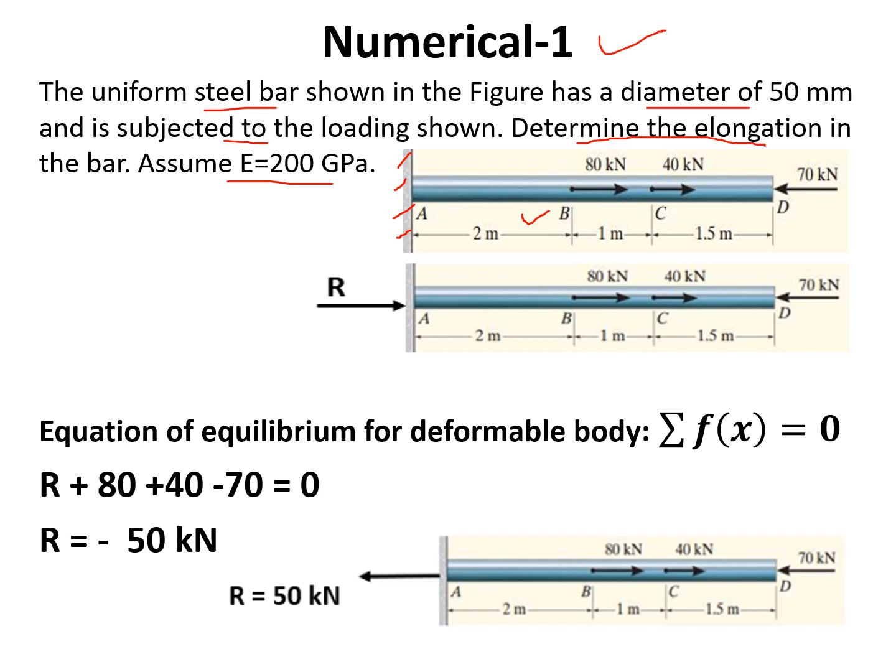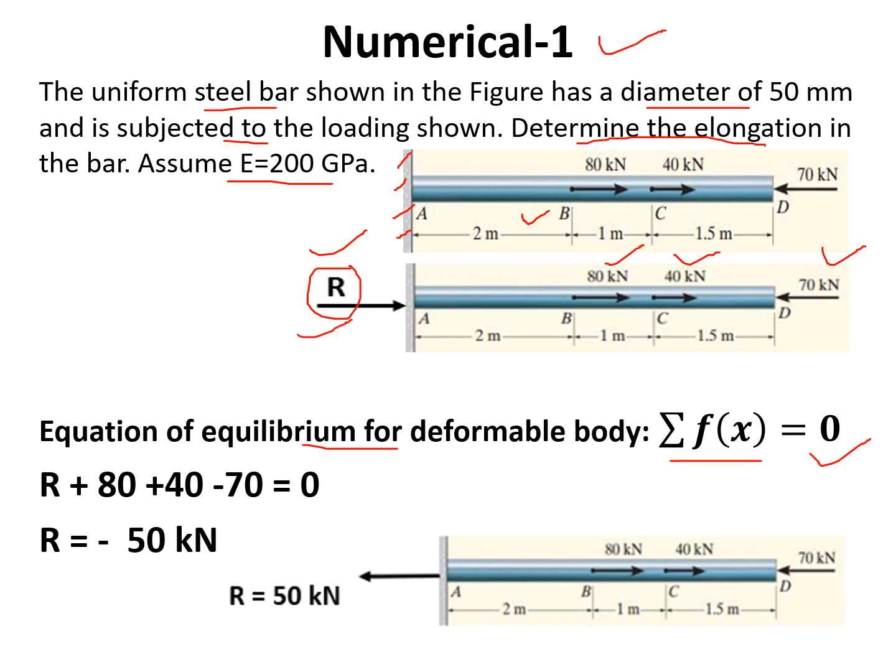You see the directions also, and because we have fixed that rod on its left face, so definitely we get some reaction from there. Okay, so to find out that reaction, we have to put the condition of equilibrium. So R is the unknown force or the unknown reaction. The known forces are 80 kilonewton, 40 kilonewton and 70 kilonewton. So by applying the equation of equilibrium, what is the equation of equilibrium here? All the forces are acting axially, so the net axial force must be 0, then only that body is under equilibrium. Again, for this reaction R we don't know the direction, whether it is rightward or leftward, so arbitrarily we select it in the rightward direction.